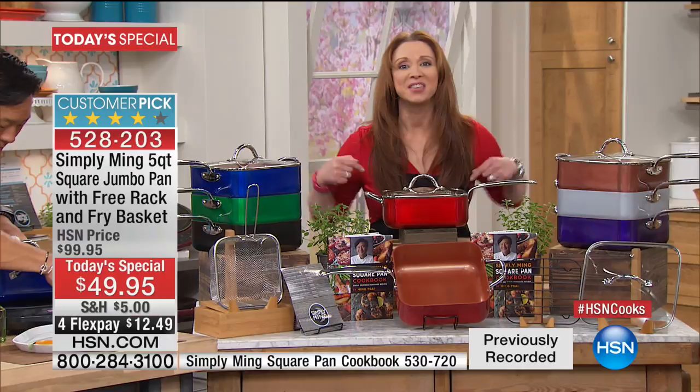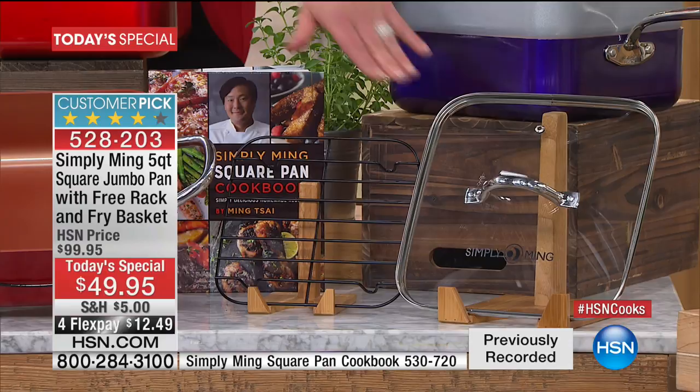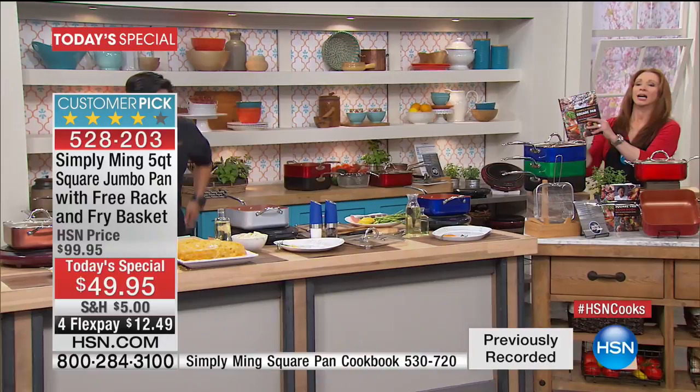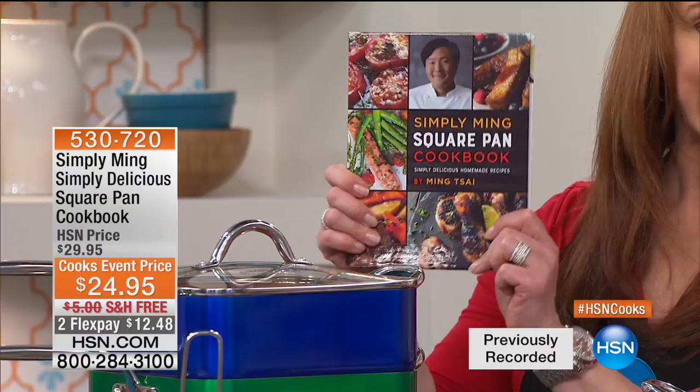This has never been offered as of today's special in this size. He gives you the rack for free. You get the cook and look lid, and you also get, for the first time in history, the fryer basket. We have sold those separately for about $30 a piece. Just one thing, and Steve, I don't know if we can show the graphics or not. Get the square pan cookbook. Remember, this will work with any square pan in America. We do not have a lot of the cookbooks. I'm just going to forewarn you right now, just a handful of those to go around.